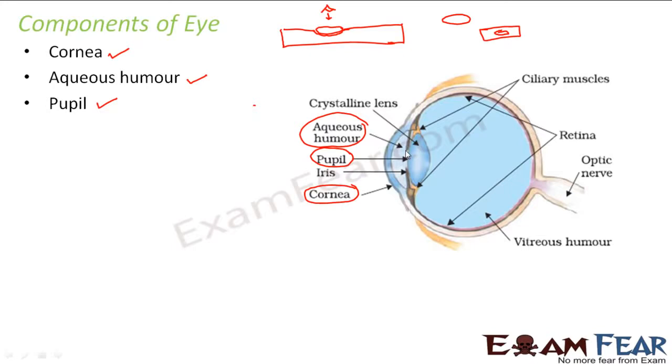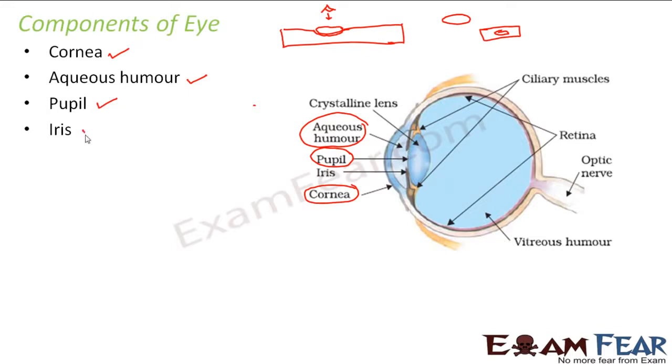Then comes the pupil. What is the pupil? You can consider the pupil as the door of the eye. The pupil is the place from which light enters into the eye. Because if light doesn't enter inside the eye, you will not be able to see things, right? Whenever there is visibility, it is because of light. If you switch off the light in a room, you will not see anything present inside the room. Things are visible only when the light is switched on, right? Also remember that light enters the eye through the pupil, but it doesn't come back. So it is a one-way door. Only entry is allowed, no exit.